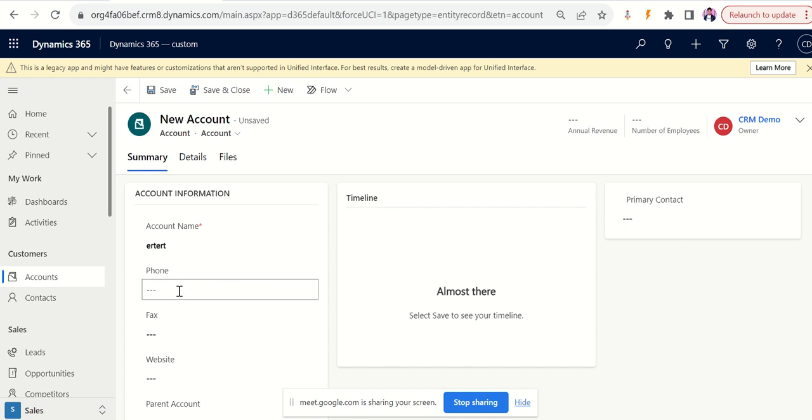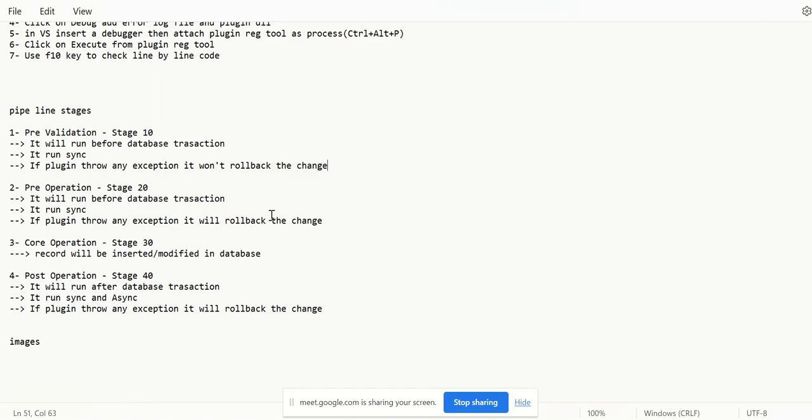The log record will capture which record is trying to get updated with the phone number and who the user is. You want to create one history whenever the phone number is updated. In that case, you are throwing an error here, and in the backend you are also trying to create a log record. So we will use pre-validation because we need to do two actions: throwing an error and creating a record. If we do the same action in pre-operation, when we throw the error, it won't go for the next step. It will roll back the change.